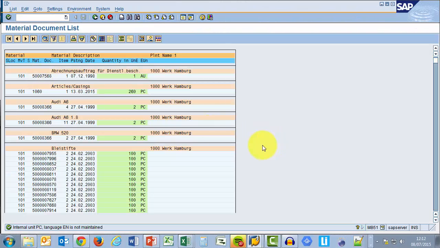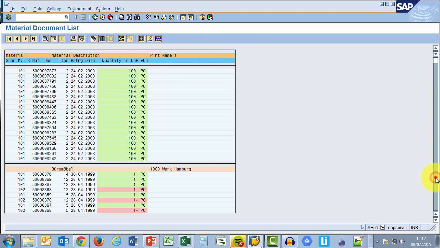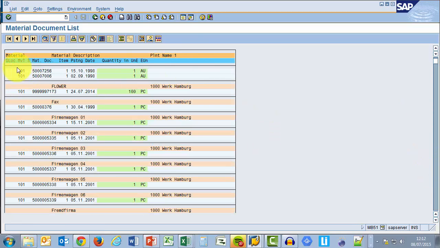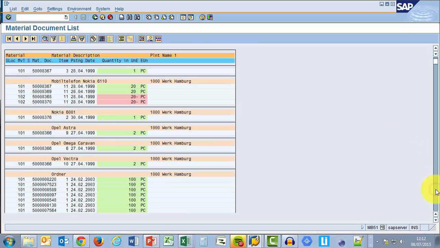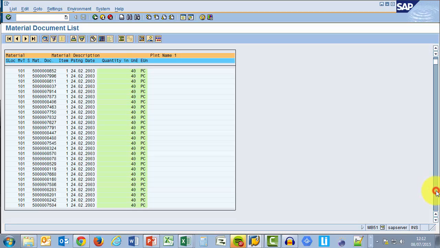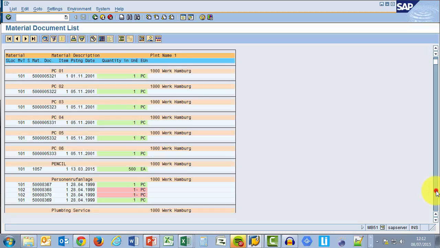So here we get a list of movements. We see here an important number, the material movement type, because this is going to tell us what kind of movement each one is. And this is the material document that is going to identify each material movement. For instance, 101 is an entry. It can be an entry from a purchase order or from a production order. We see more: 102 is a cancellation of 101.